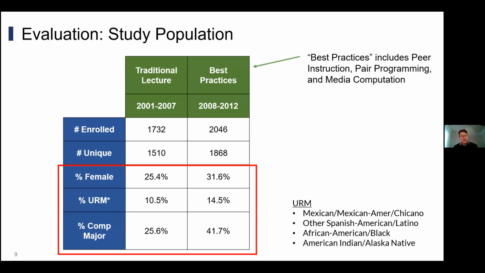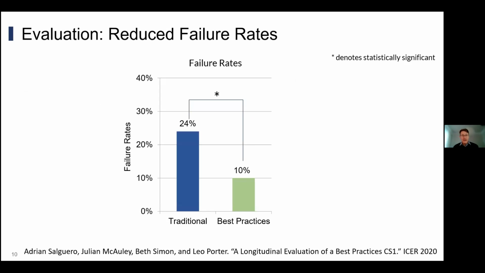And so here's where I'm going to just jump straight to results. Here's our first result. This is our first metric, failure rates. And we were quite pleased to see a substantial drop in failure rates after the course improvements. In fact, failure rates had actually declined by about 60%, which is a really nice improvement.